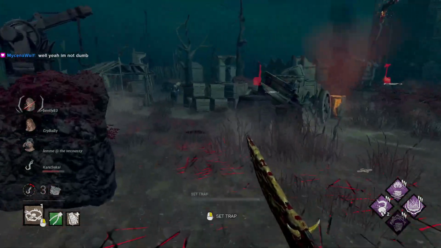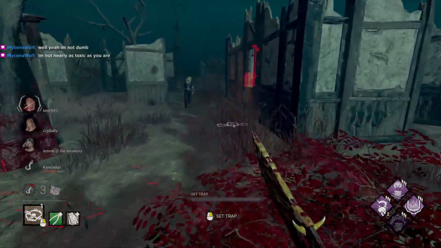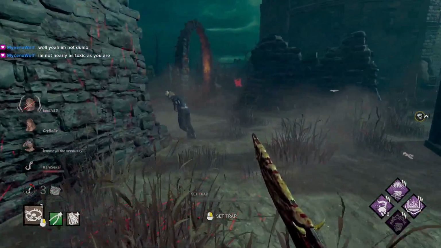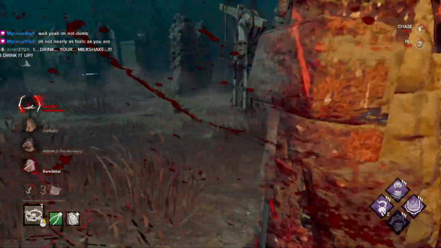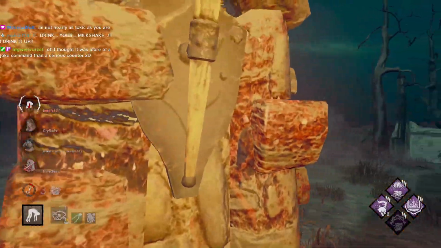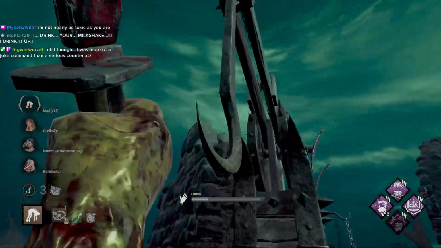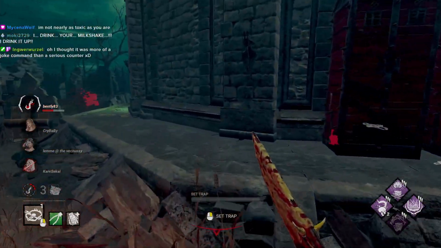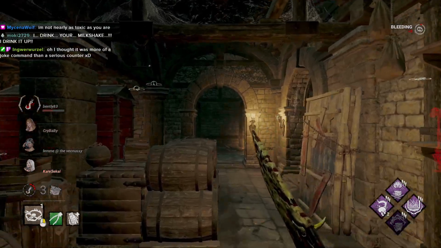I was live again. Okay, Bloodlust is really messing her up here. You can't just run forever. I have a feeling she might have Wicked running down here on purpose, so I'm going to hook her over here. It is kind of a joke, but it's also pretty accurate.